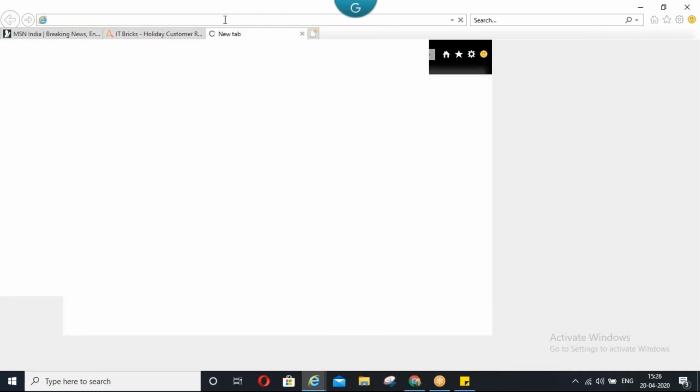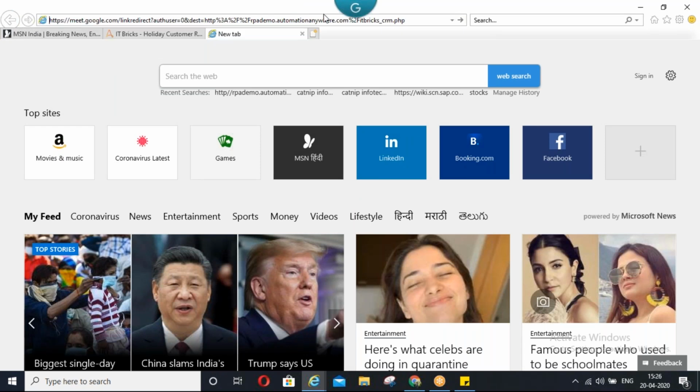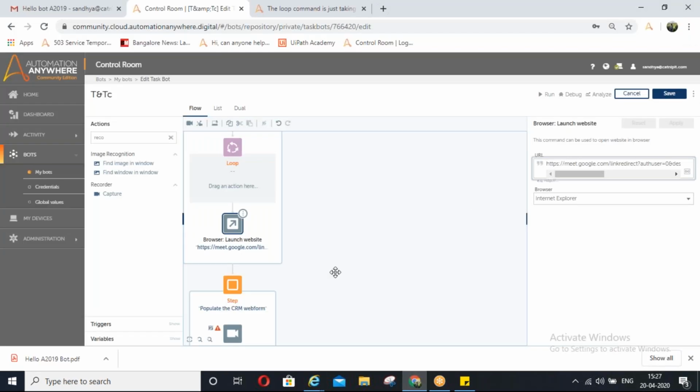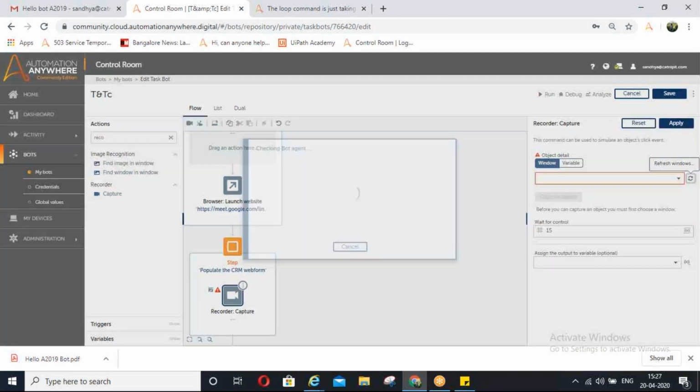This shall be the second window on which we have to fill all the details also. Right, so score it and refresh the windows completely.